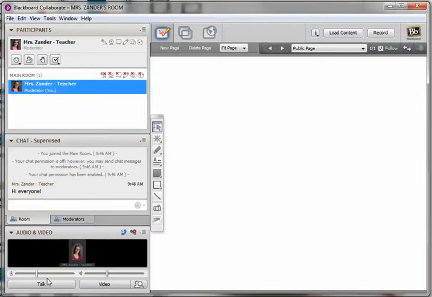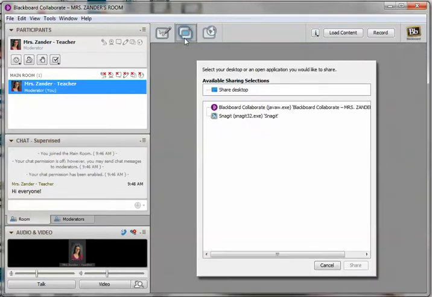All right, there are other things that I want to point out to you. There are times when your teacher will ask you to application share, and that means that you are going to share something that is on your computer with the class or with the teacher. To do that, there are a couple different ways. The fastest way to application share is to hit these interlocking rectangles up here at the top. Notice when I hover over that, it actually says application sharing. I'm going to click on that, and you can share a program that you have open. So whatever you're going to share, make sure you have it open, or you can share your entire desktop.